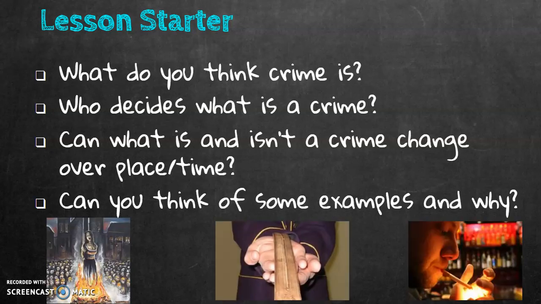Okay, so 3 examples I would provide at this point for some of this would be, so first question, what do you think a crime is? I will give you a definition in a minute. Who says what crime is? That's the government of the country. Does it change? Well, here are good examples of changing in time and place. The first one is to do with witchcraft. As I'm sure you're aware, being a witch was previously a crime in the UK. Obviously that's no longer the case, but that's an example of it changing.